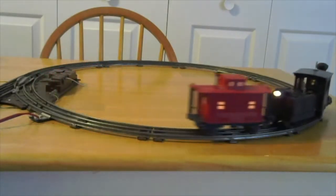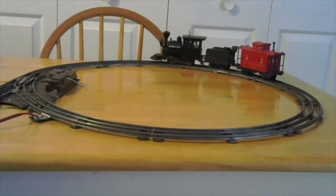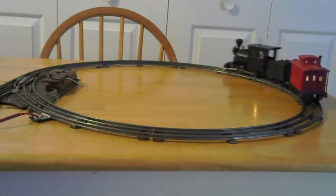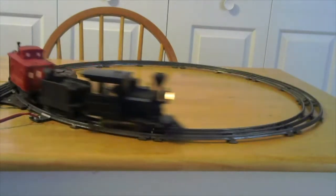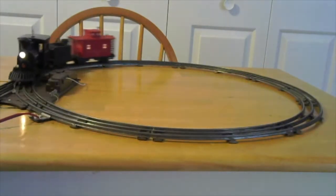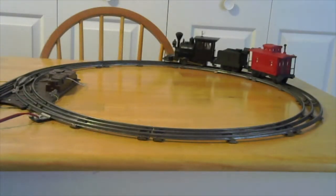Alexa, reverse. Neutral. Going into reverse. Now in reverse. Alexa, forward. Neutral. Going into forward. Forward.